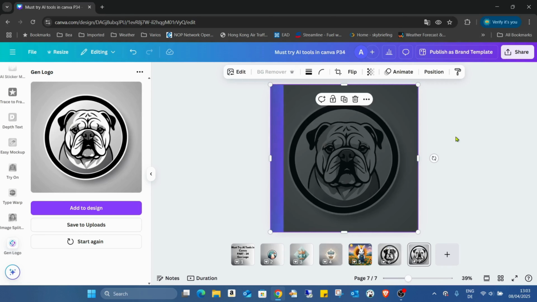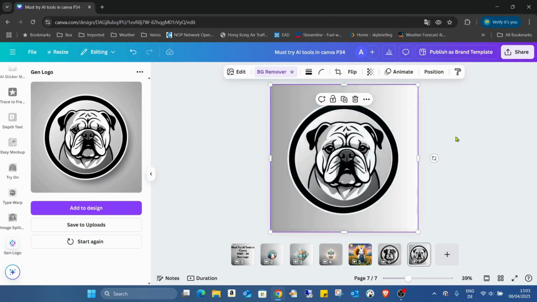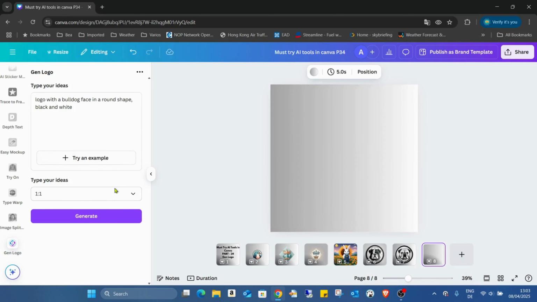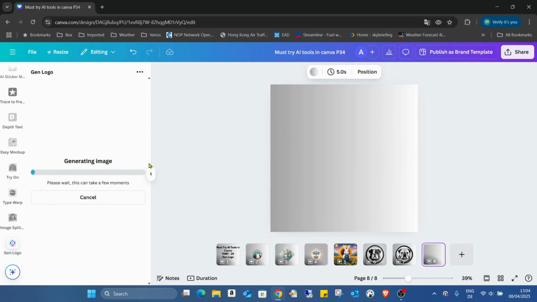And if I just click background remover, so this is more like, yeah. But actually the system does what we ask for it. If I ask one more, as you can see, the system generates one more.